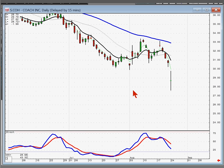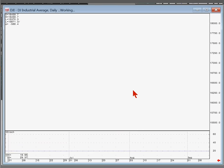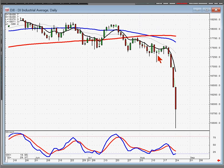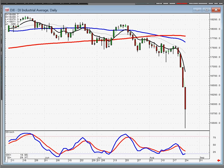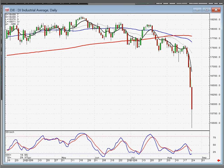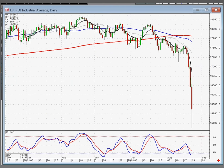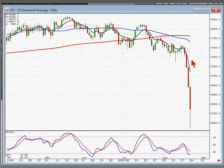Okay, anyways, this is why you want to recognize what your patterns are telling you. And we had the prospect of a little J-hook type pattern, but fortunately David L. pointed out that you had a big dumpling top going on in the Dow, so with that alert, that should have said, all right, if they don't support right here and come back up above the T-line, we've got the prospects of selling off hard. So that's where we added some short positions.